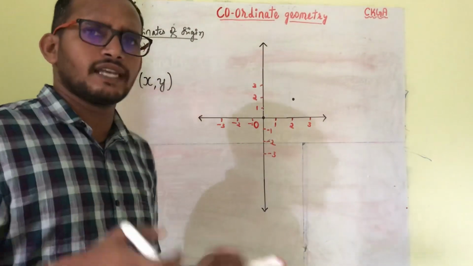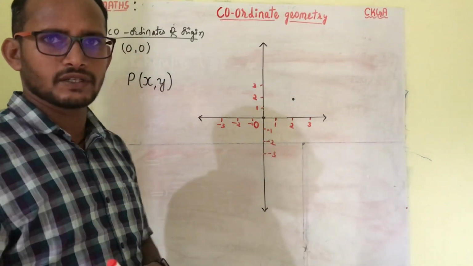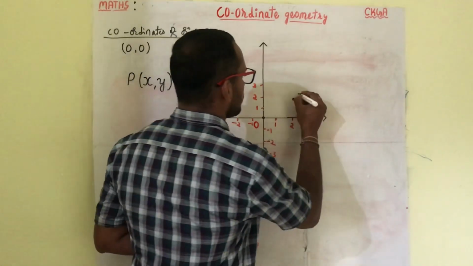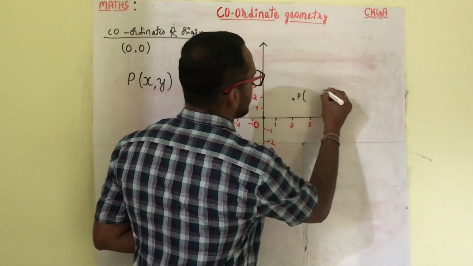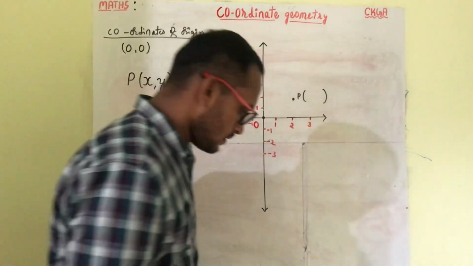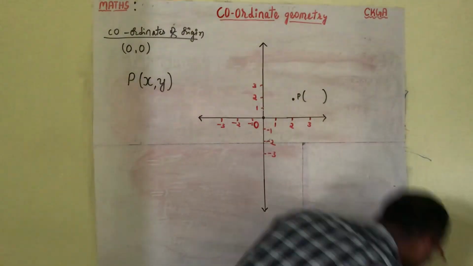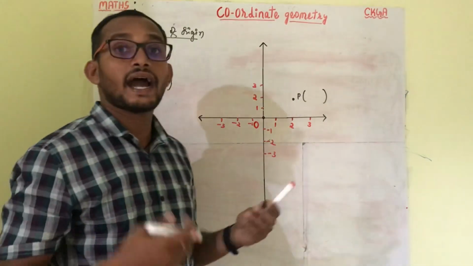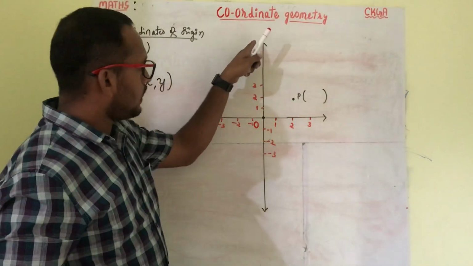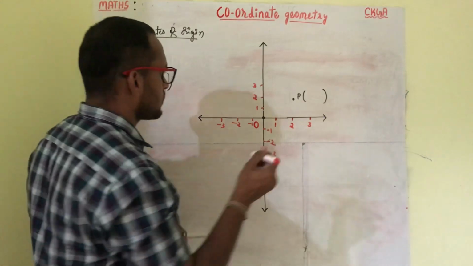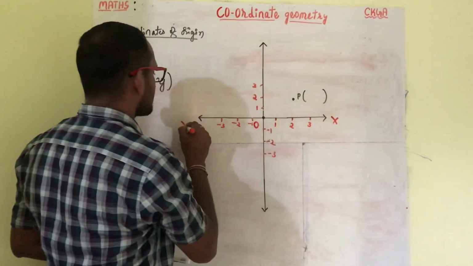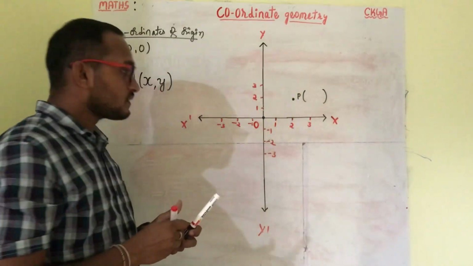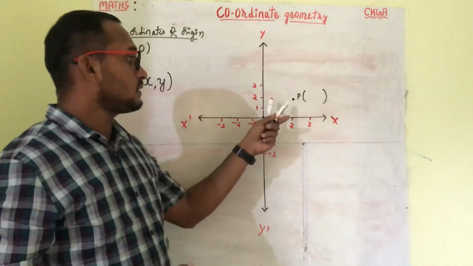So what are x and y coordinates? What are the other names you could use for the x coordinate and y coordinate? And how do I recognize the distance? So I name the point as P here, and I should write the distances here. What are the distances? There are two different distances with respect to the axes. We have two different axes: this is XOX', and this one is YOY'. So with respect to the axes, there will be a distance.